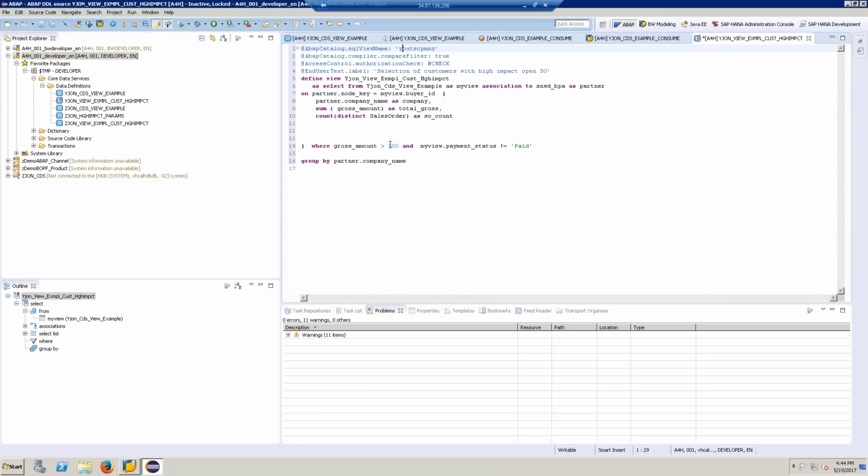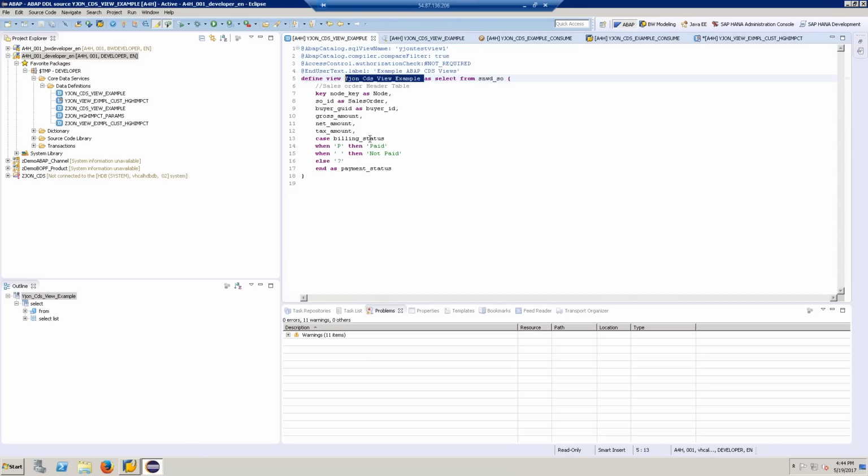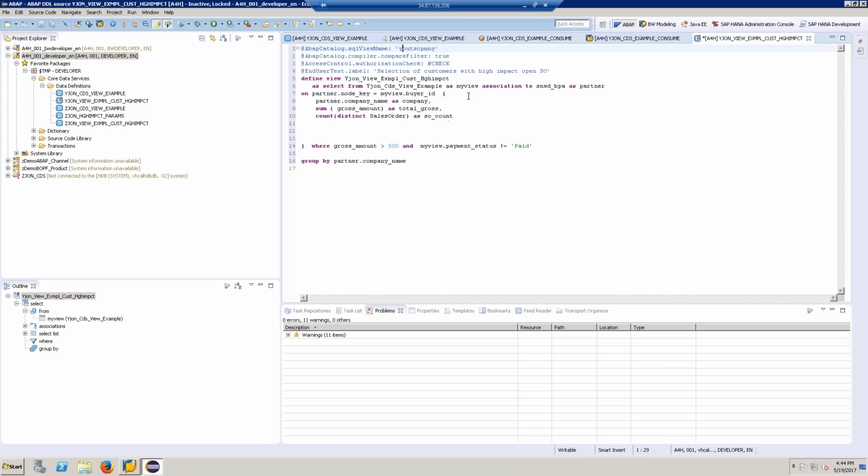So this is like a scenario where we have a whole bunch of open sales orders. We want to see what company has sales orders above $500 and those sales orders are not paid. So going back to our first view real quick, we're using our generated field payment status to drive the logic in our second view.